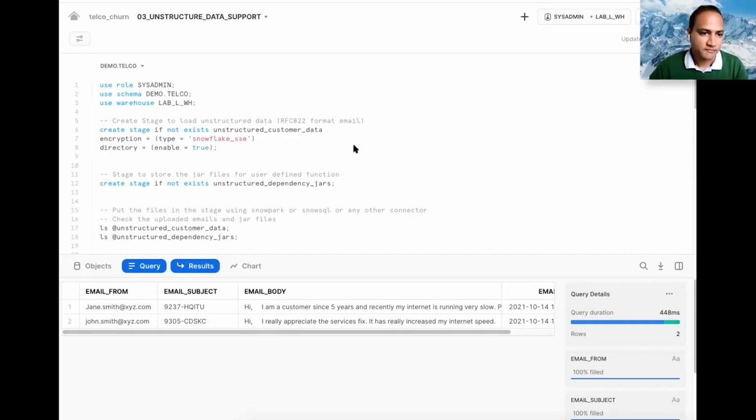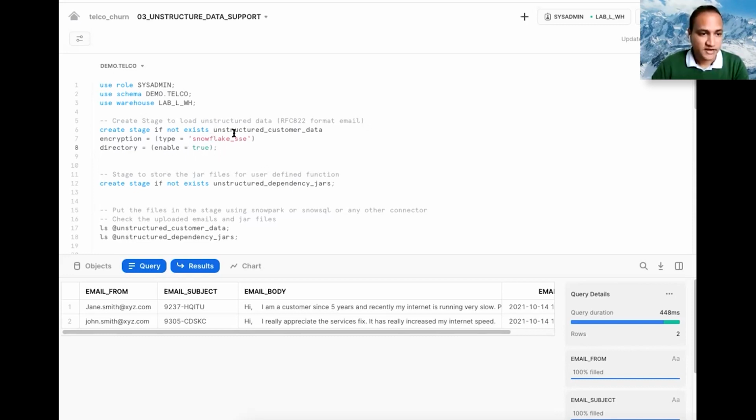So in the next step of the pipeline, we have some unstructured data coming in EML format. This is a MIME format, which is unstructured. So in order to process this, we have to use some kind of parsing engine. Now, before we even do that, we have to add this data to our data repository. And in order to do that, we use something called an external stage again. These external stages will now be supporting unstructured data, and will also support directory tables.